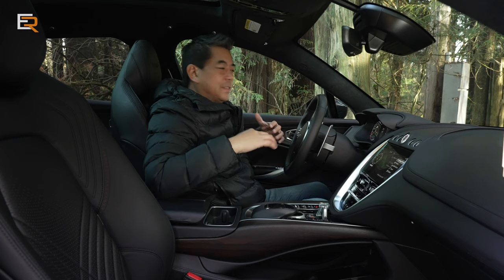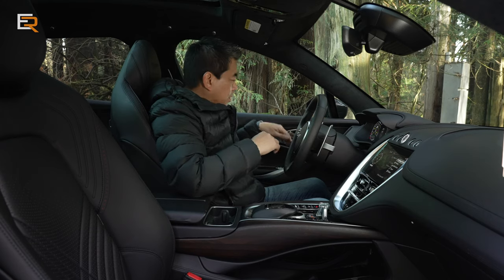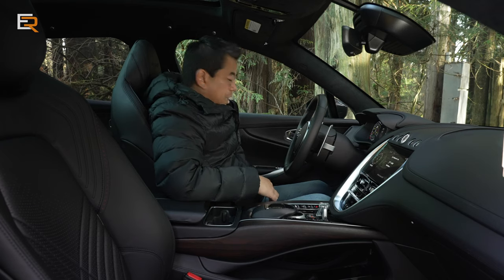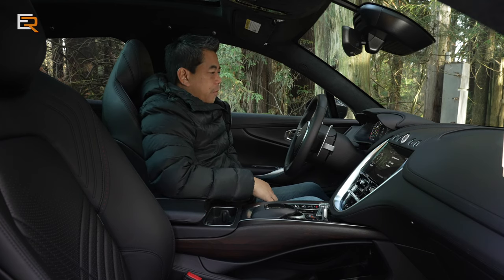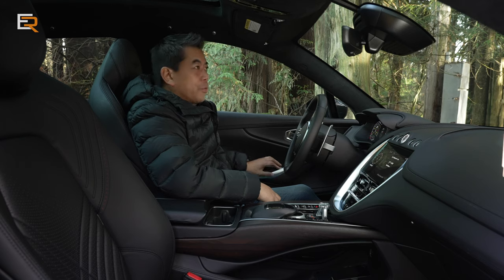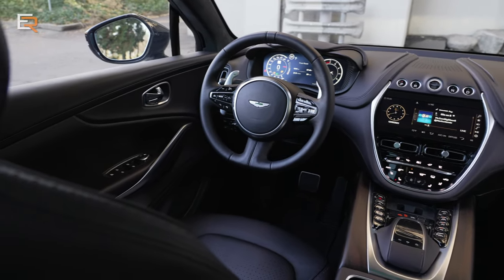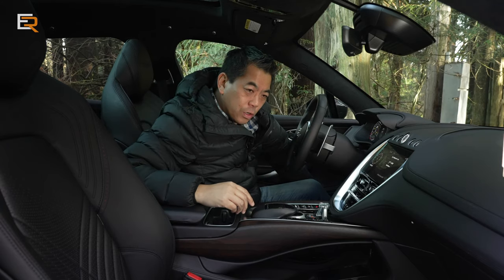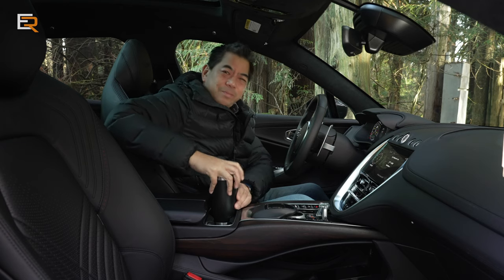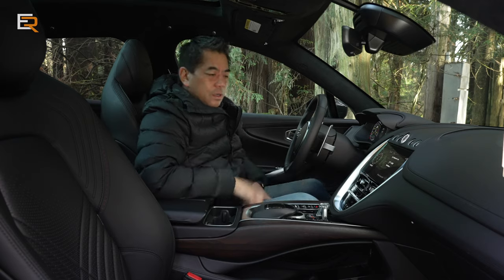Another thing — maybe I'm just not tall enough — but I find the controls on the door panel are really far back. To adjust the mirror I really have to pull my arm. I'm about 5'11", so if you're taller or larger, this vehicle is perfect for you. Also the headroom — there's tons of headroom and lots of adjustability. As for drink holders, my Yeti coffee mug is a very tight fit — they're very small drink holders, which is not uncommon for non-North American vehicles.